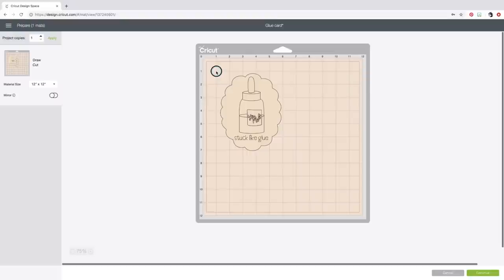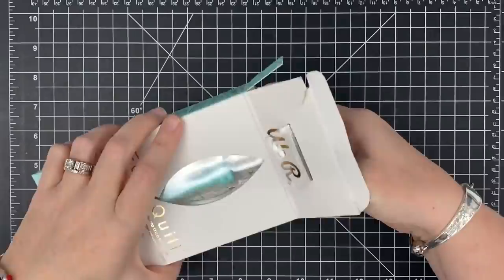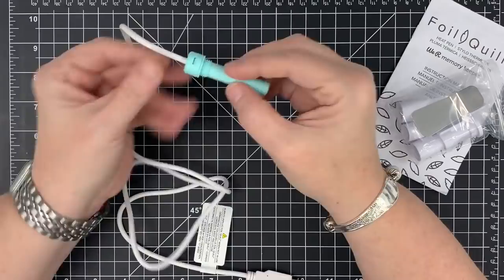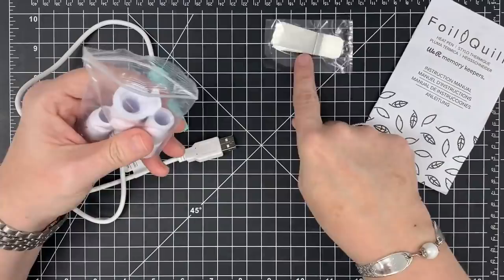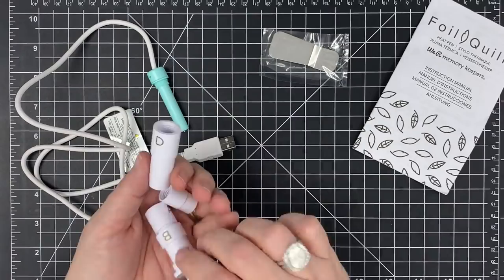When you put your cardstock on, make sure you have a piece big enough to cover — I'll need a piece about six by seven inches. Let's unbox our Foil Quill. I've already taken it out so the box is a bit messy. Here's the standard size quill nib — remember there are three different sizes. It comes with the USB already connected. There's also a little heat resistor piece and a set of adapters: A for Silhouette, B for Brother Scan and Cut, C for Cricut, and D for Sizzix.